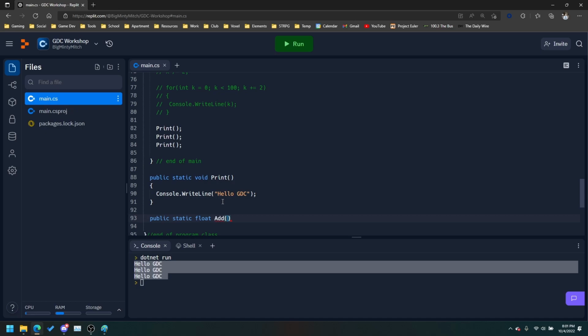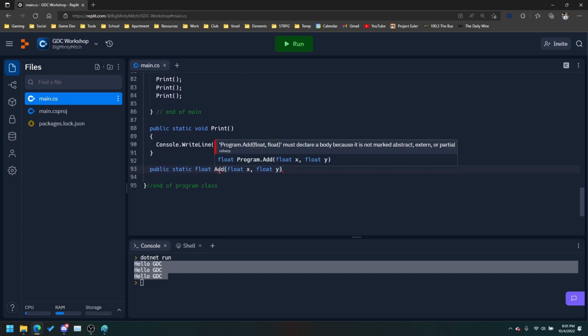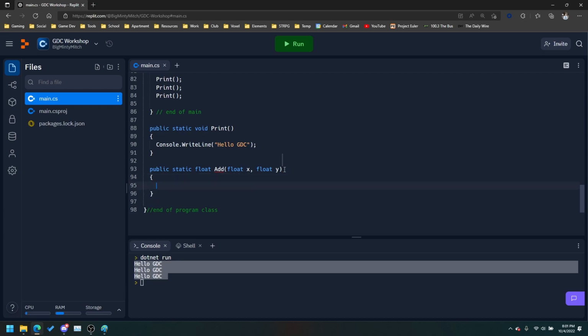If we're going to add two numbers together, we have to write those out so it knows what inputs we want. Since we both want numbers, we'll use a float x, comma, float y. This says, okay, here's the function add, and we have two inputs to it, x and y, and they're both numbers, so that we can use them.